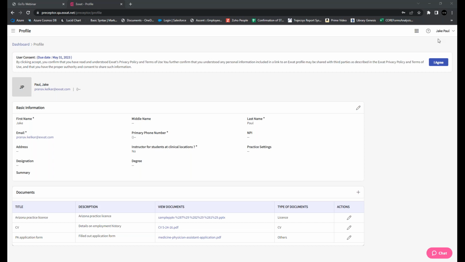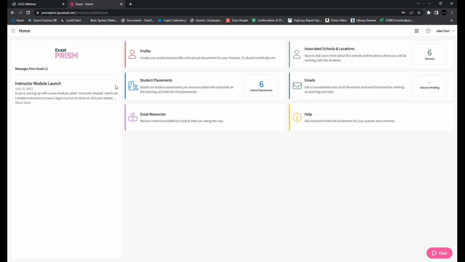Very soon, we are also going to give options for sharing a profile and downloading it offline so that you can share it with any stakeholders that you want to. All right, moving forward. Once you've created this profile, what's going to happen is like schools.